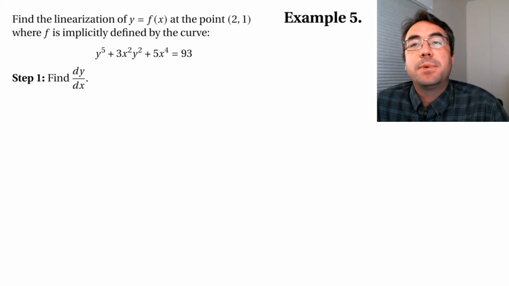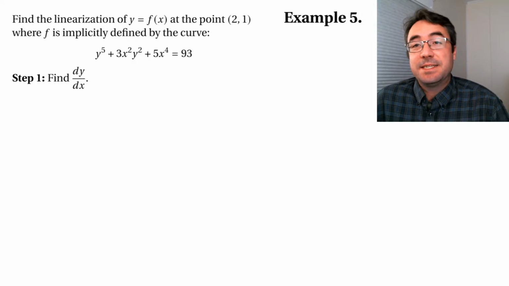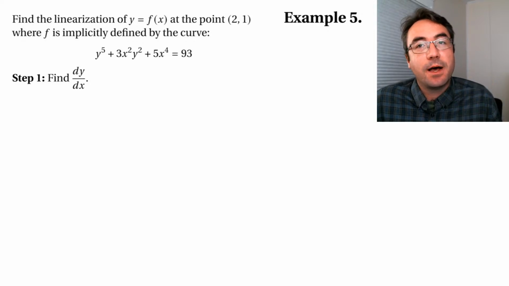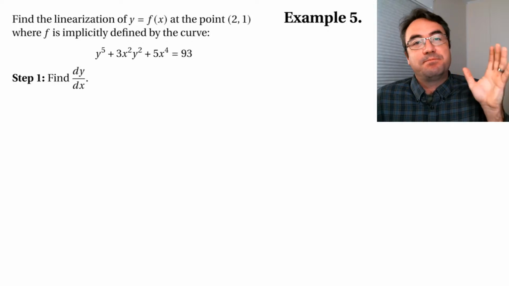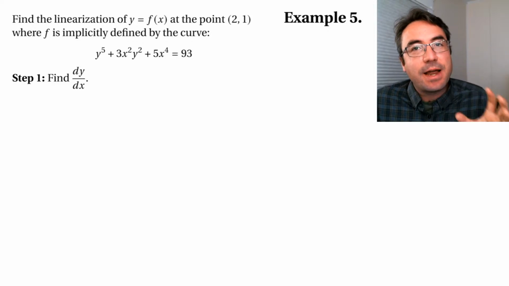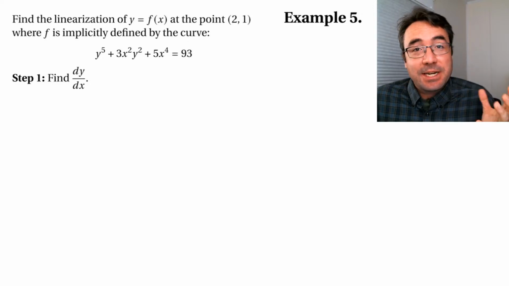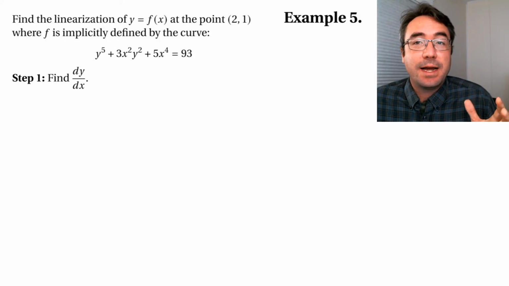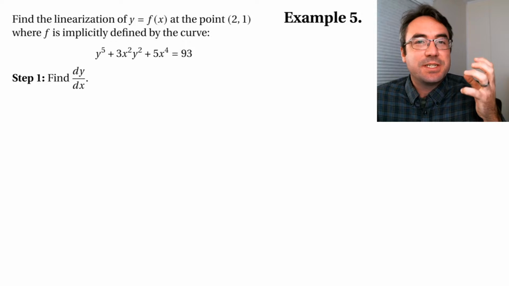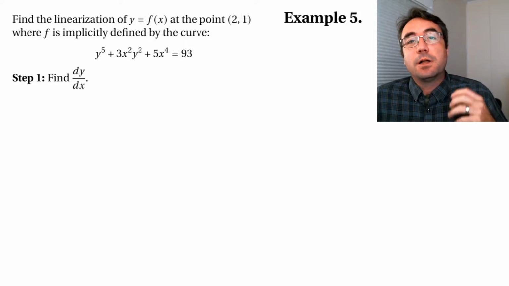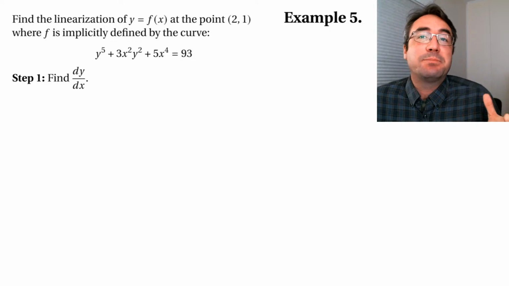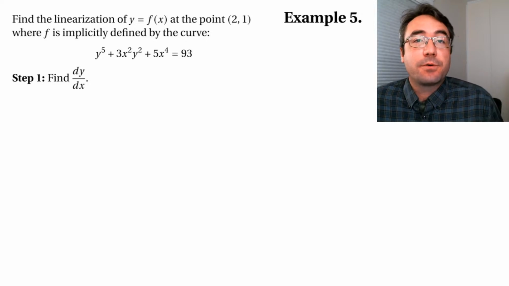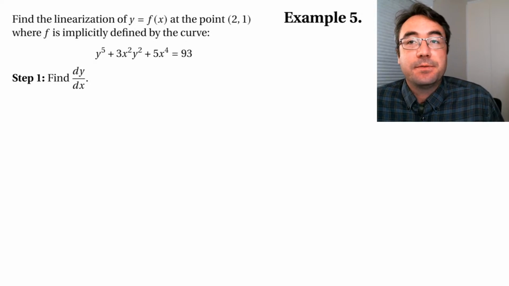We'll talk more about it once we actually go through finding the tangent line, but in this example, it's impossible to actually solve for y. So we can never actually find a nice formula y equals some expression in x terms. There's actually a function out there that y is equal to, because we can implicitly define y as a function of x, but this equation is just impossible to solve. So a linearization is our best option here for getting a formula for function y. And that's what we're going to see.